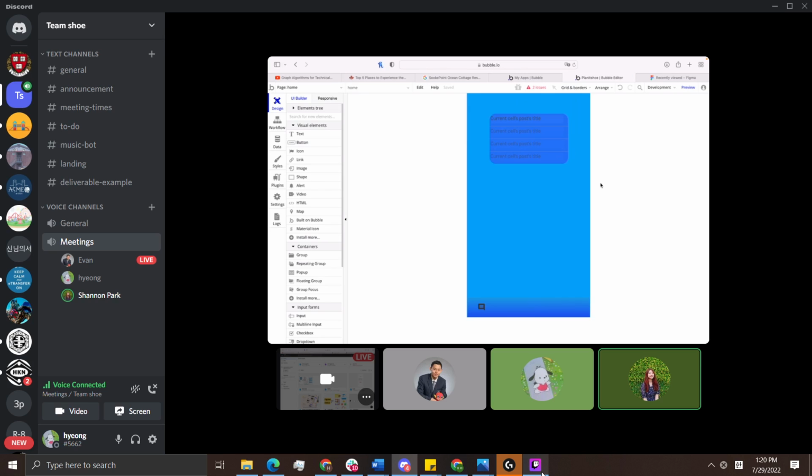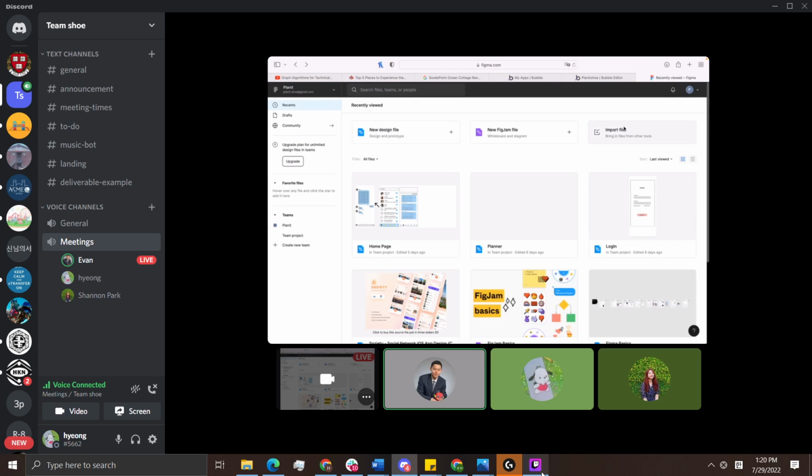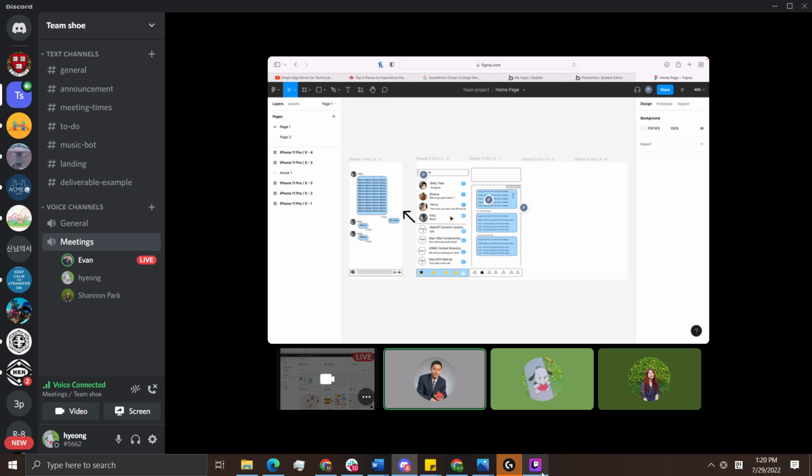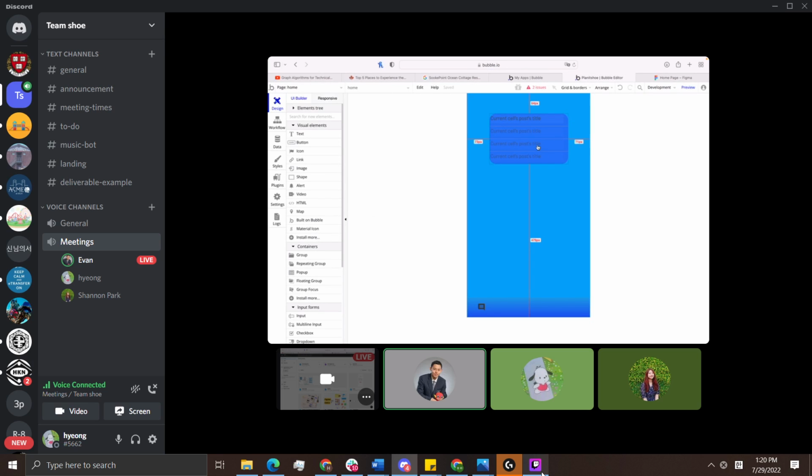Okay. And what's the main reason that we need to have a separate design in Figma when we already have them drawn out? And why can't we do it directly on Bubble? Okay, so first of all, if you guys have it drawn out, I think that's fine as well. But I haven't seen those, and I don't think a lot of it was shared. If you want to do it on paper, that's fine too. But the main thing about having a sketch and actually implementing it is that there are a lot more things to keep track of in Bubble. It's way easier to do it while having a reference.